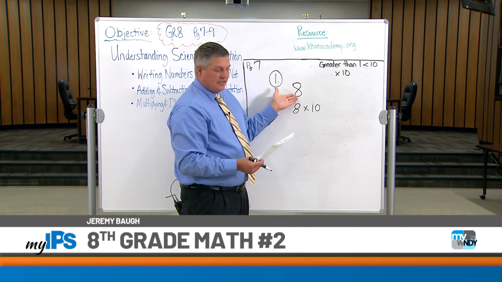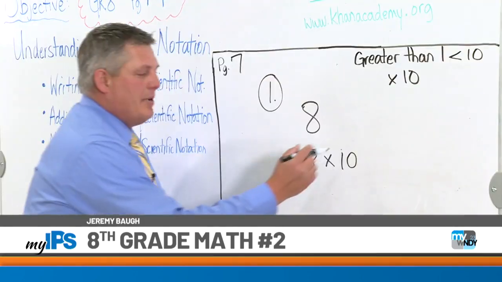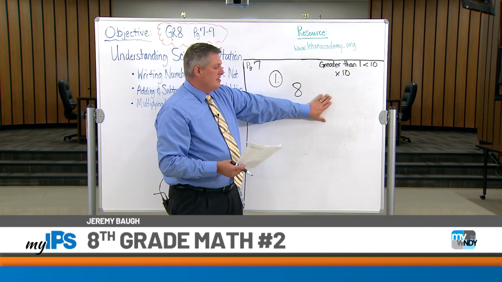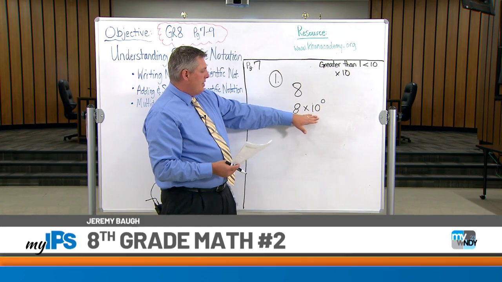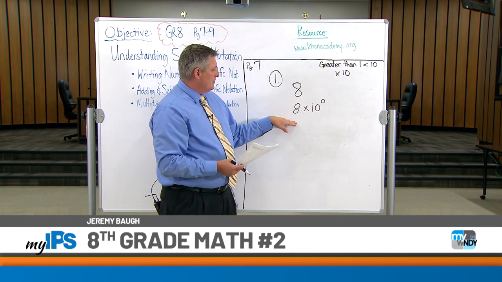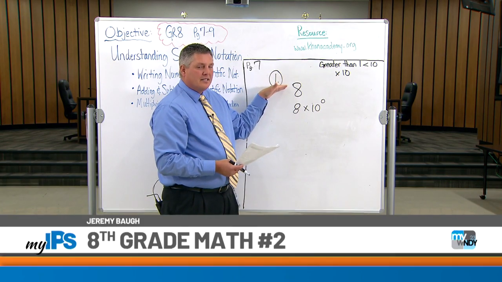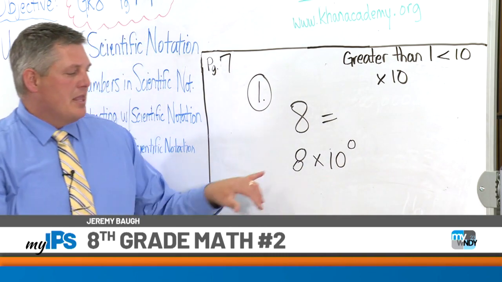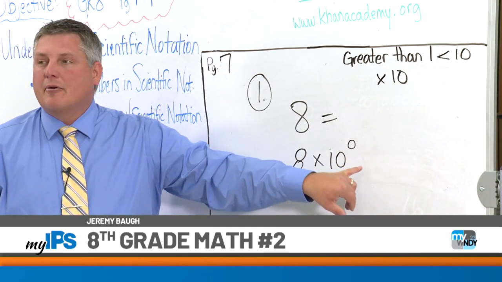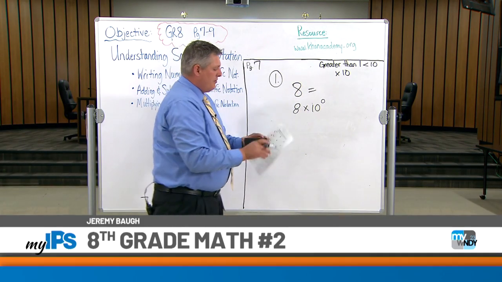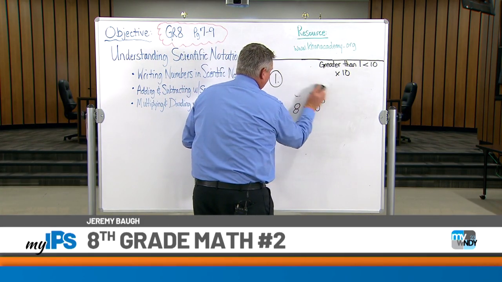I need to rewrite this. So all I have to do is put to the power of what? Power of 0. Isn't that simple? It essentially is saying this doesn't exist, but I needed to write it in scientific notation, and this is the way we write it in scientific notation. So 8 is the same thing in scientific notation as 8 times 10 to the power of 0. We're going to do one that doesn't include a power of 0, and you'll start to understand this a little bit more.